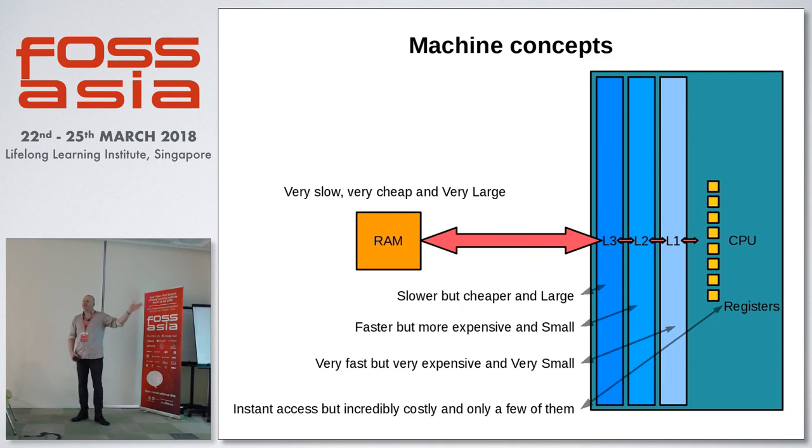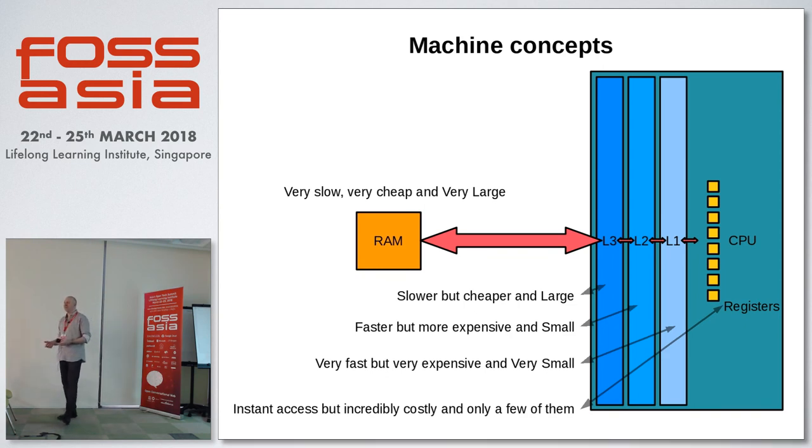And then to make things faster, your CPUs have more memory inside. Today, you will find in a lot of the bigger desktop CPUs an L3 cache. On the embedded, not so much. Then L2 caches and L1 caches, and each one gets smaller as you go. The diagram doesn't say that. The L3 cache is slow, but still faster than RAM. And it's quite cheap to make, and therefore quite big, because they can afford to put a lot of it in. Your L2 cache is more expensive, therefore they put less of it in, but it's faster than L3. And L1 is yet faster, more expensive, and thus smaller.